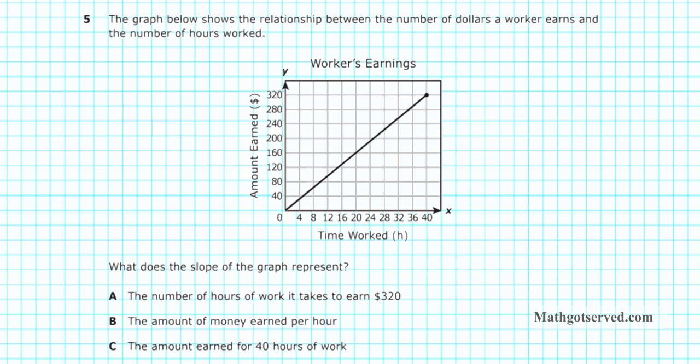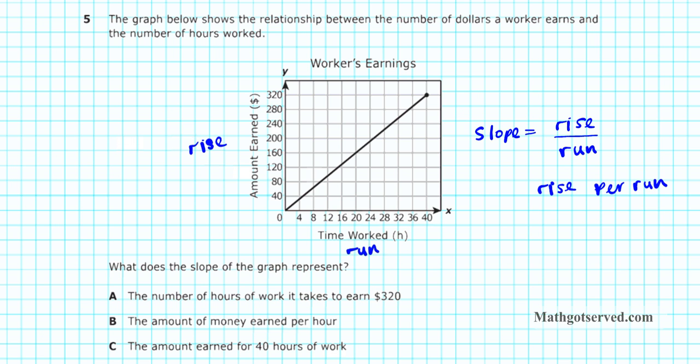So let's label our axis. So this is going up and down. This is known as our rise. Okay? And this is our run right here. Remember, slope is equal to rise over run. So this also applies to the unit. Okay? So you can think about over as per. Okay, so we can call it rise per run.